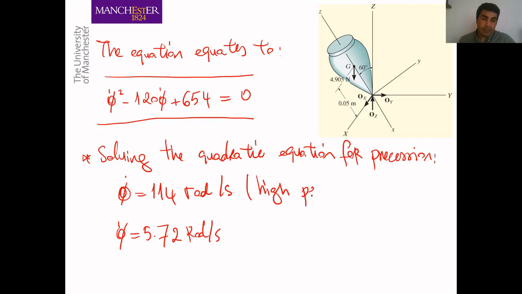And we call this one high precession, and the second one you can see this is lower rate so this is called low precession. So this is the solution to this problem. Thank you for watching, I hope you found this useful.